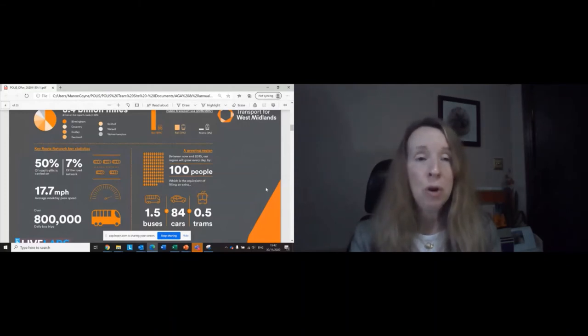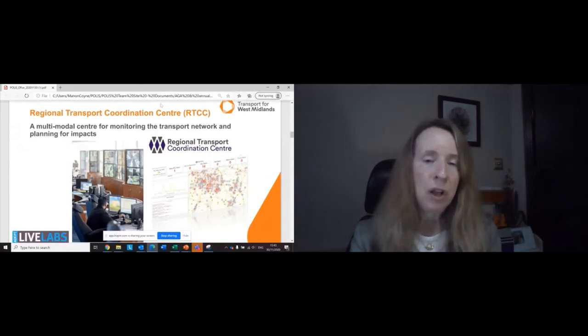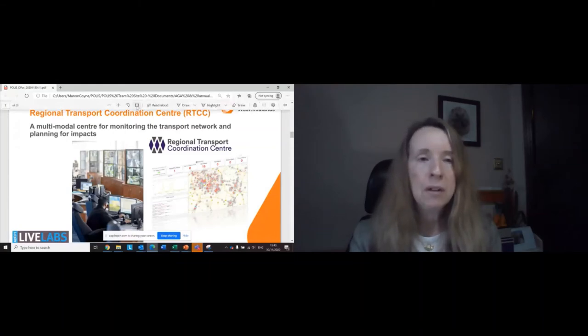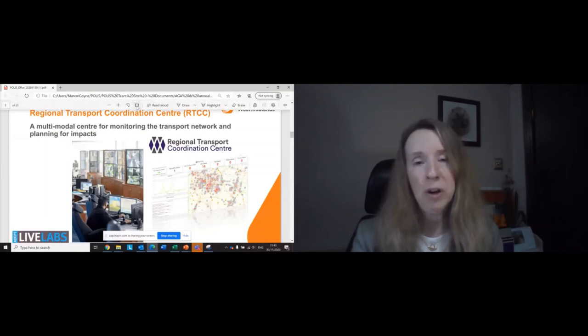Behind the scenes, we have a new regional transport coordination centre that I might refer to later as RTCC. And within this, we have hardware. So we have a CCTV control centre that you can see here. And also we have a lot of data and insight behind the scenes, helping us to build a single view of all of the disruptions or disturbances on the network. And working towards a real-time view of the network to help us manage significant amounts of congestion and also minor disruptions around roadworks. But these are not roadworks that are just for a brief period of utilities. They are large regeneration programs, sometimes for 2 years or more at a time.